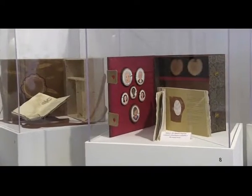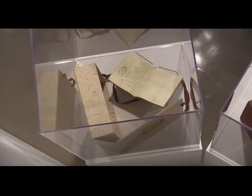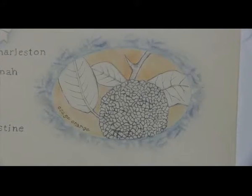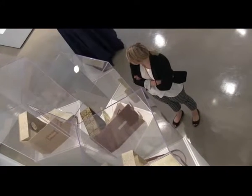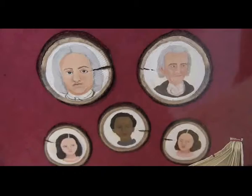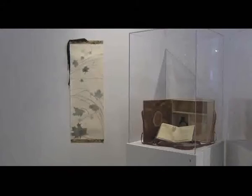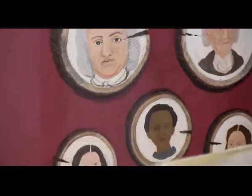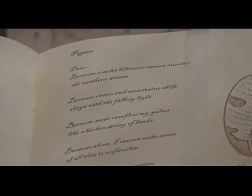I'm Claire Owen, and I've been making books for 35 years. The project appealed to me because my work has long been related to nature and it's a source of inspiration, and I have been using boxes to develop bookworks, and the idea of Bartram using these to send his work out, the whole thing just gelled for me. Beth and I had worked on another book together and I respected her poetry a great deal, so she said she wanted to do some poems to go with the trees.